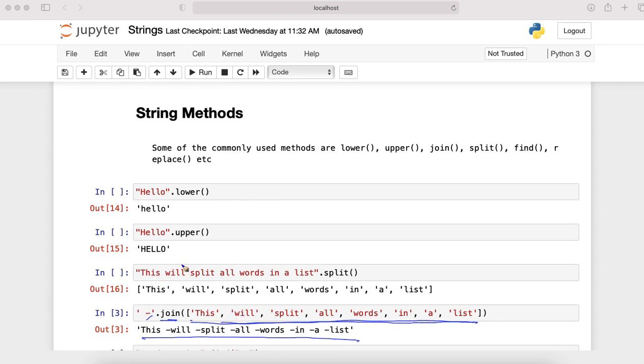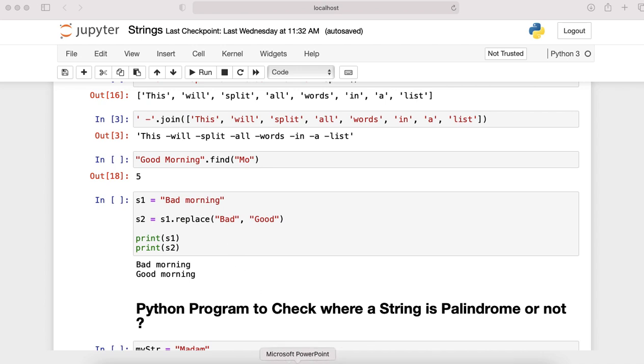So we can call split on a string, and we can have a join method, and to that join method we'll pass the list of words, and that list of words will be converted into a string by this join method, right? Okay. So the join method accepts the list of words as a parameter.